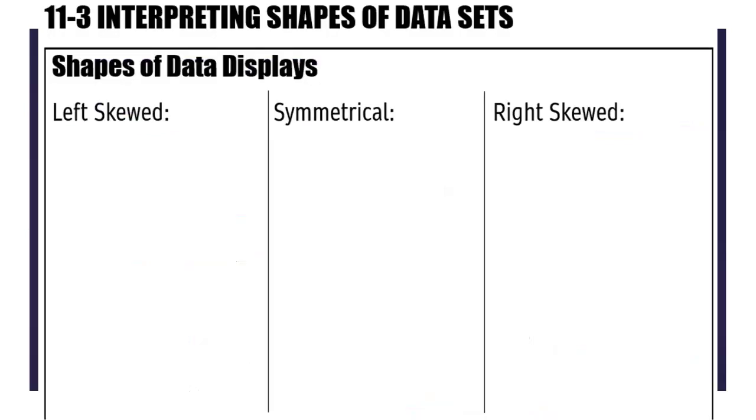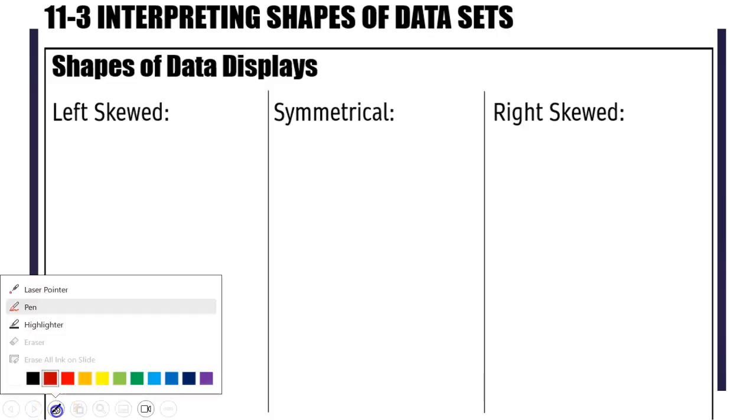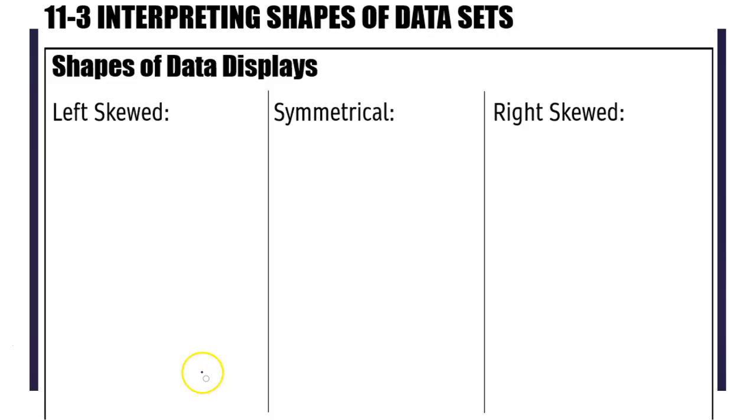All right, so now we are at our notes. You could pause this video if you would like to, and copy the notes down from somebody that's not talking at you, or you can copy the notes here while I talk through them. Sometimes it helps people to listen as I write. So we're going to draw 3 examples of left skewed, symmetrical, and right skewed so you can know what they look like. We'll start with a box plot.